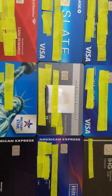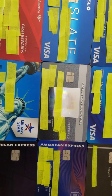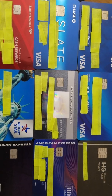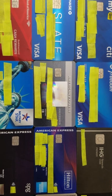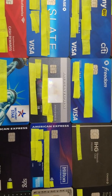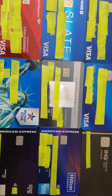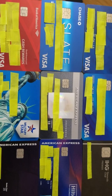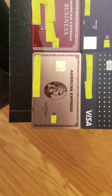Next, we got the American Express Everyday Preferred card. Now, this is a $95 annual fee card. I was excited to get this card a few months ago because of the grocery spend that I thought at the time I would be able to use, but it hasn't actually come to fruition. After 30 purchases, you're increased from 3% cash back to 4.5% cash back, and I just haven't been in a position to use this card to that extent because of sign-up bonuses. So maybe this card will have a place in my wallet, but probably not, because I'm probably just going to have sign-up bonuses or use a different card. Not really that great of a card in my estimation now that something like the American Express Gold card has come out.